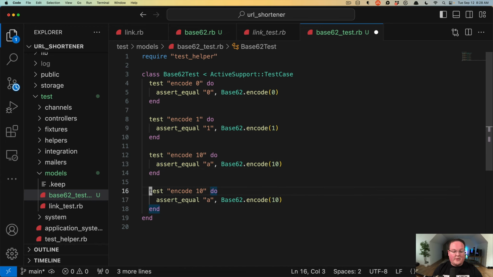And we want to give some other examples here so that we can tell that this has encoded to the correct value. So with Base62, if we were to give it the number 62, if 0 is our first number, then it is actually going to add an additional character here. So it will end up with the string 10. So it will wrap around because we've already used all 62 values.